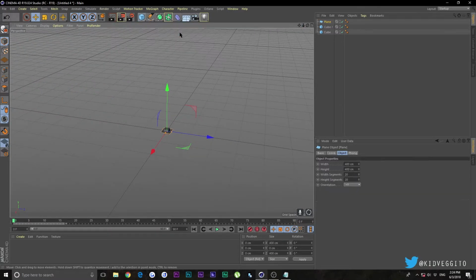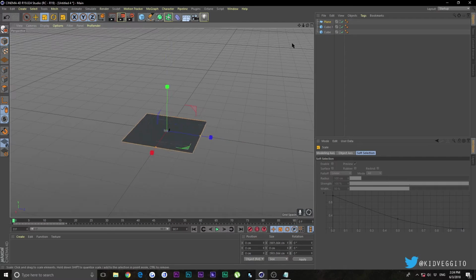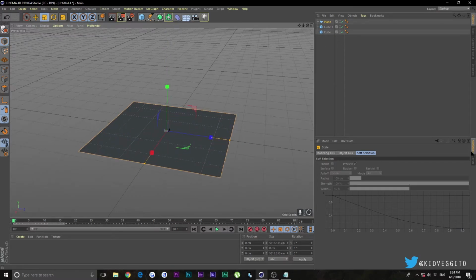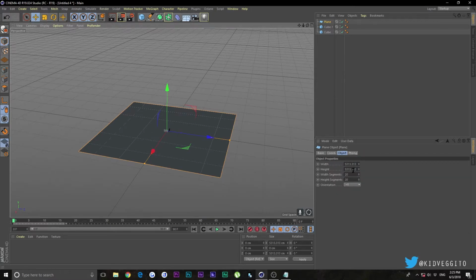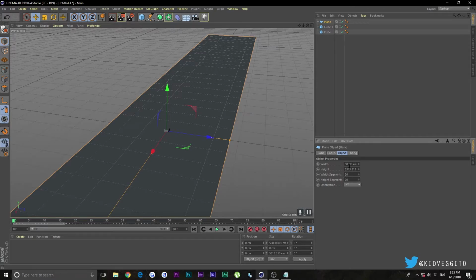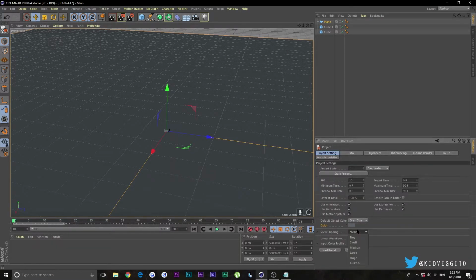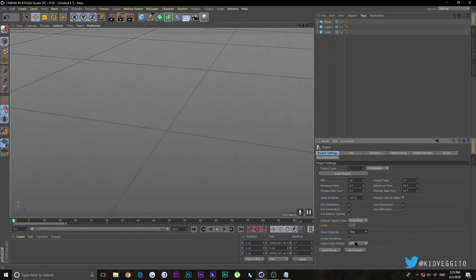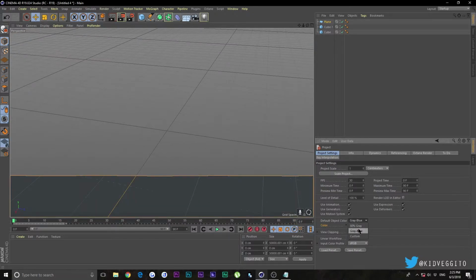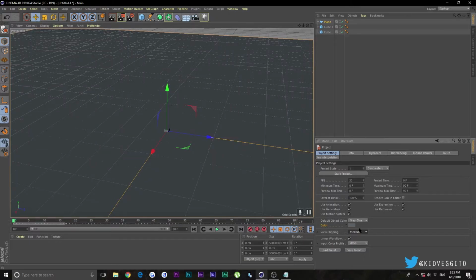So if I make a plane, scale this all the way out. Let me just go into the attributes. Let's see, make it like 50,000 by 50,000, and you'll see what I mean. So let me go back into project mode and tiny, small, medium, and large, huge, whatever.